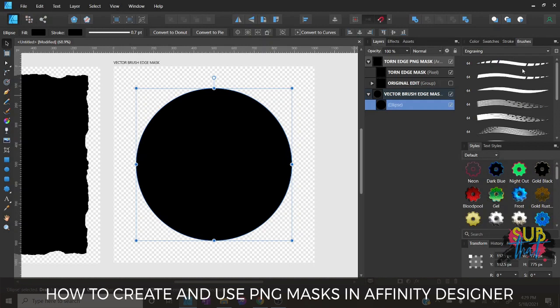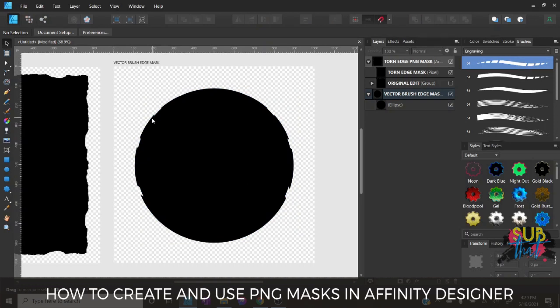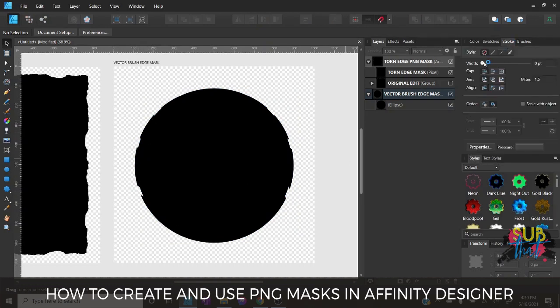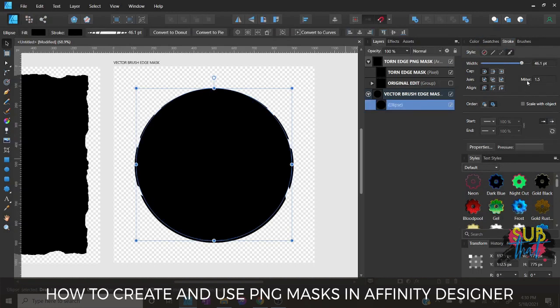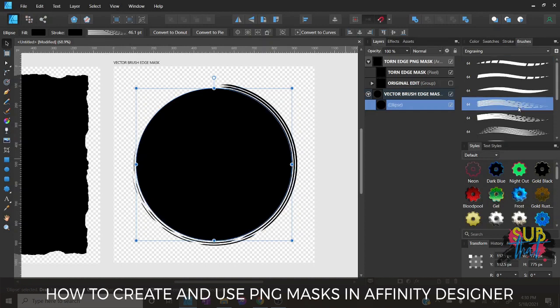Then you're going to click on brushes and you can apply one of these how you would like. So you see now we've got this edge here and we can click back over on the stroke panel. Make sure your shape is selected, then click on the stroke panel and you can expand it if you wanted to modify it that way. And of course, you've got a few different ones that you can work with.